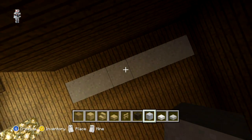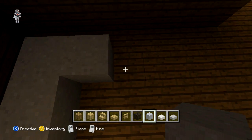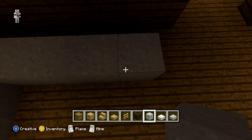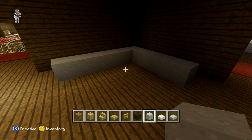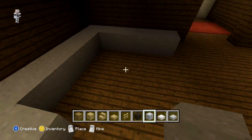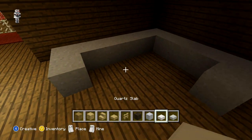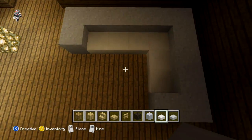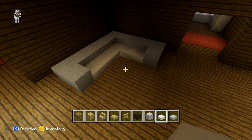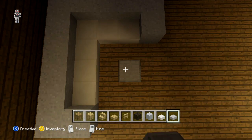And behind the last block, another 4. Then your clay block on the outside on either side, and your quartz slabs in the middle. Once you've done that, same as what we did in front of the other seats, we are going to be adding a small table. But for this one, it's only going to be 2x1.